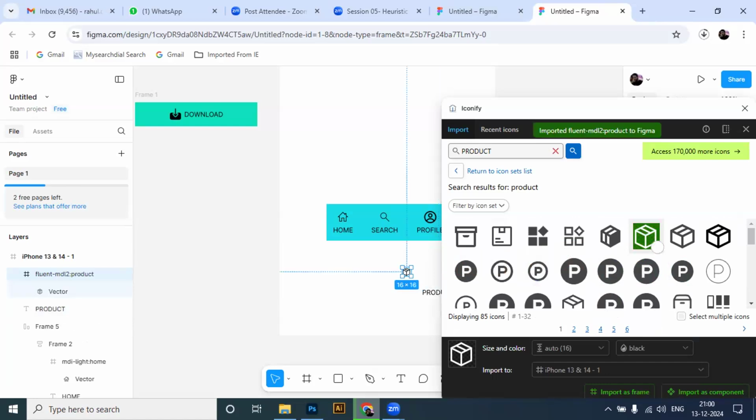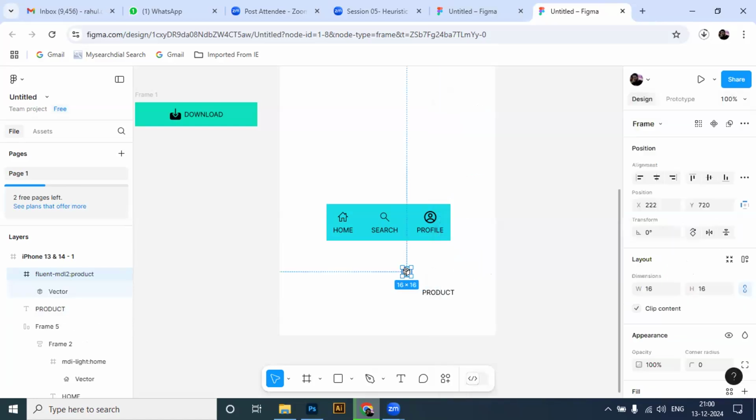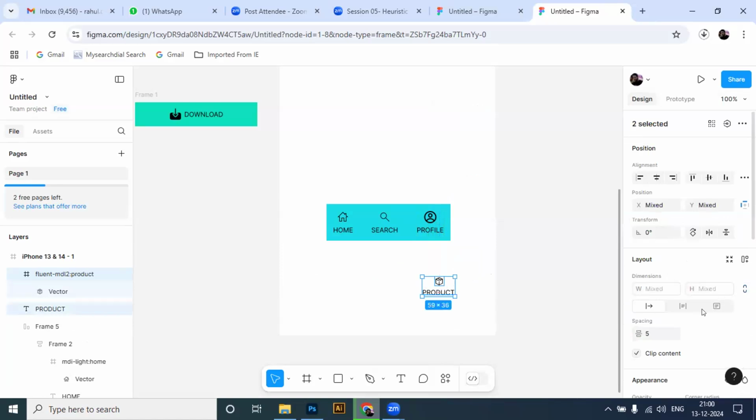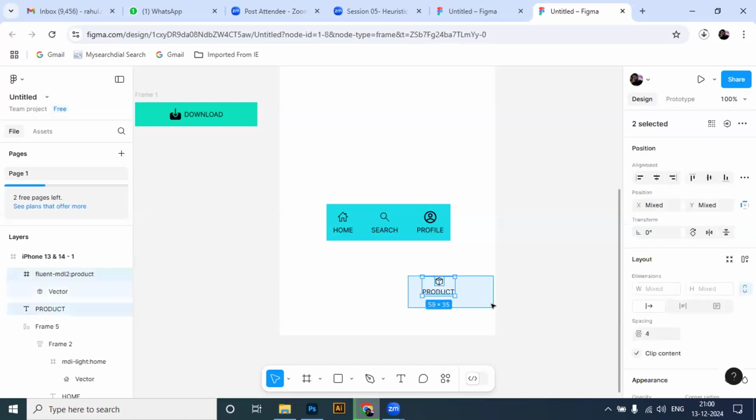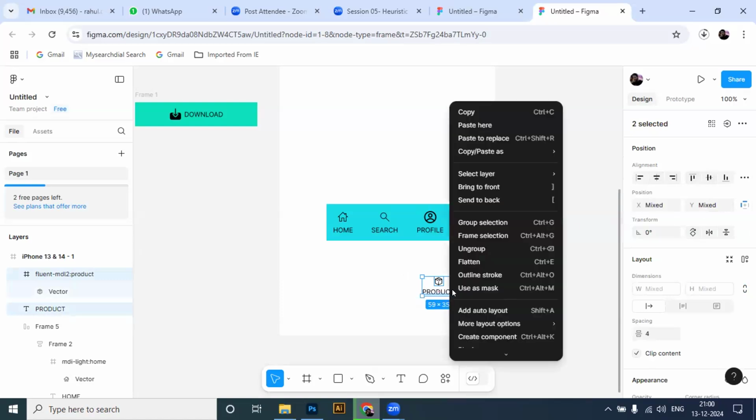Okay, Divya, now do one thing. I want you to try out the hug, fill, fixed with content stuff, right? Take some rectangles. Show me how you can make it responsive. Not with images, no, no, no. Don't do that stuff.